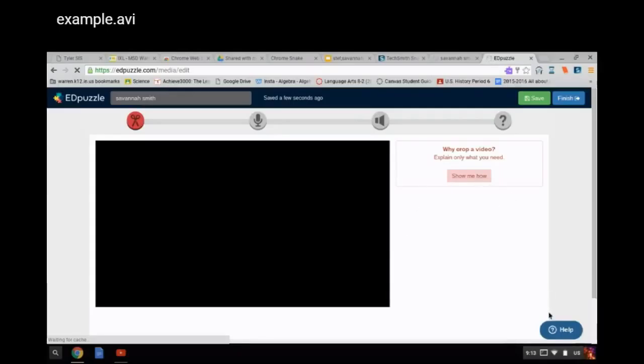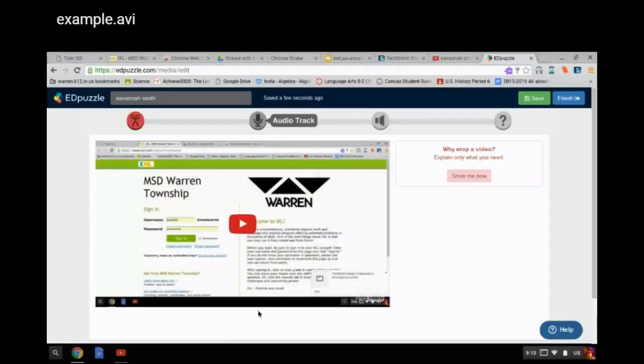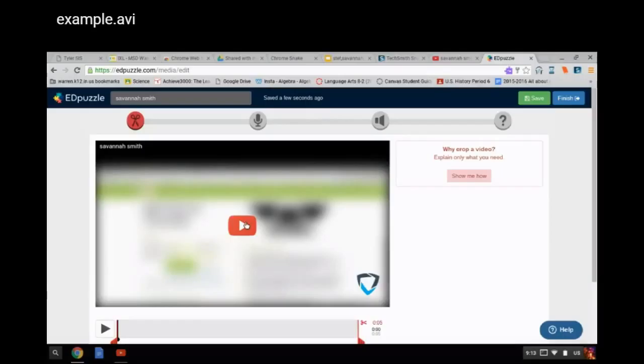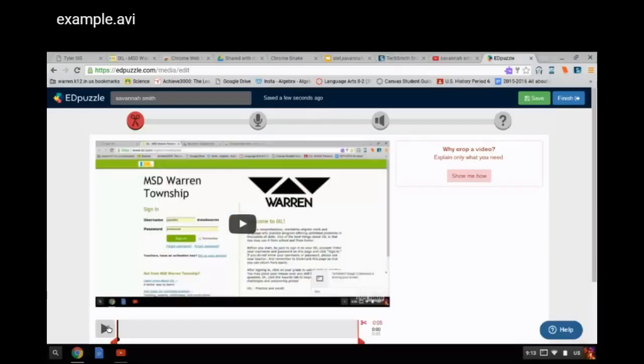And there's a whole bunch of areas here where you can get help cropping. You're going to get help adding questions. You can do talkovers, any of that kind of stuff. So hers is still loading here. Once it does, I'll be able to show you. Okay, so it's finally loaded here. So she'll hit play. And so if she wanted to add a question or something once it's playing, she might hit pause there.